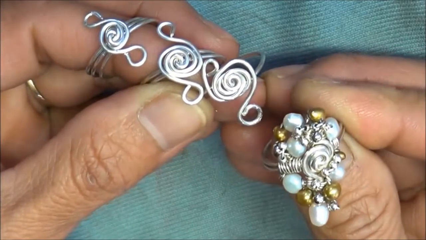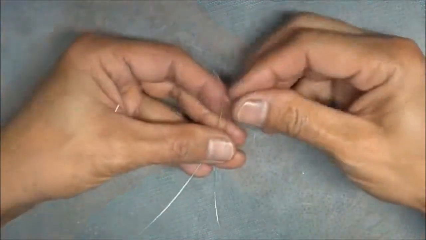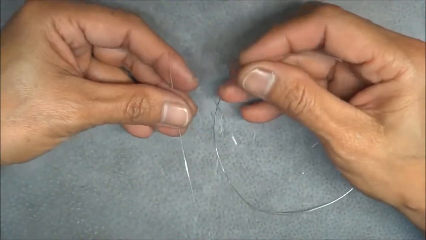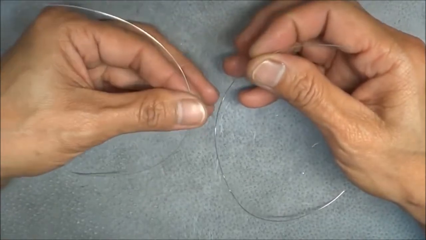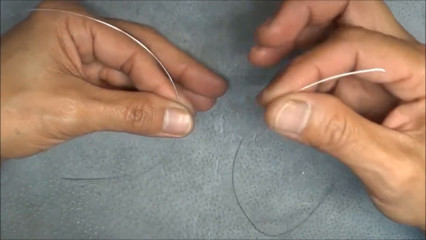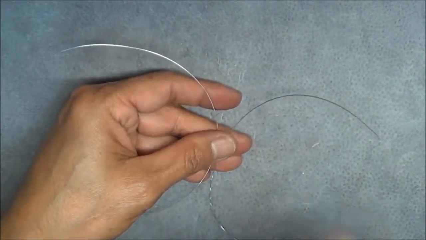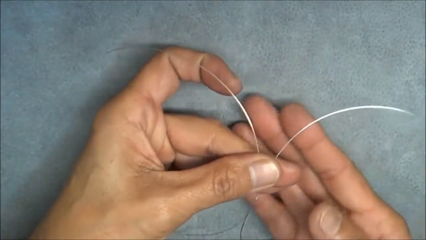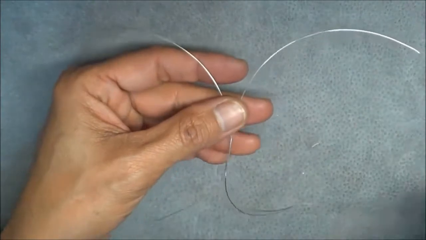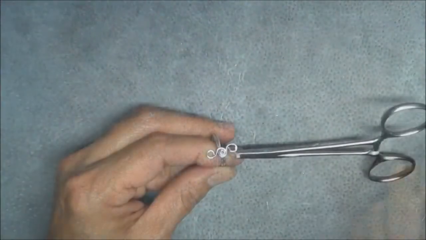Before we move on to the next step, it's up to you whether you want two rings or three or one. So that's the base for our ring to put the beads and the pearls onto. I have two pieces of wire, one is 28 gauge and the other one is 24 gauge, and they're both eight inches. Since I've made that using off cuts, you can really use a short bit. It doesn't really matter. It's just up to you.